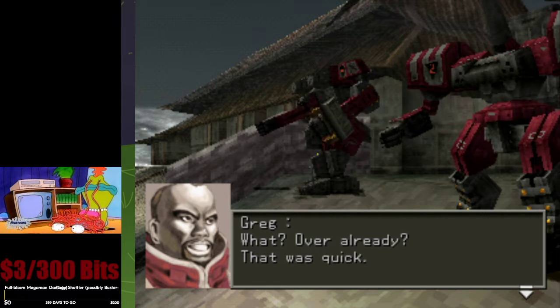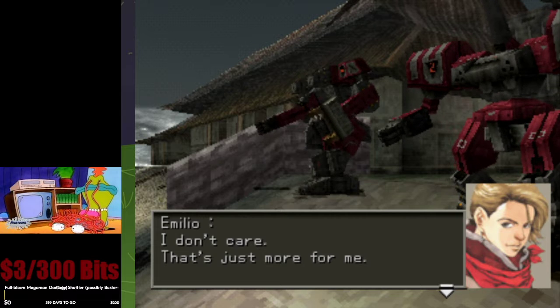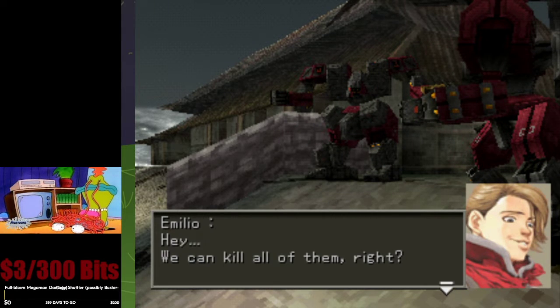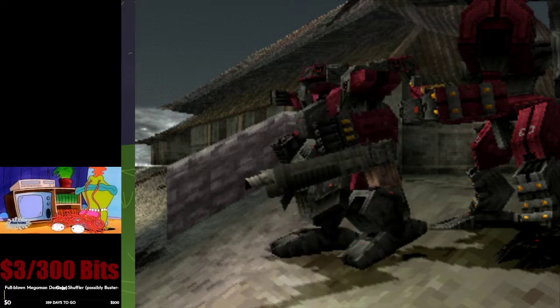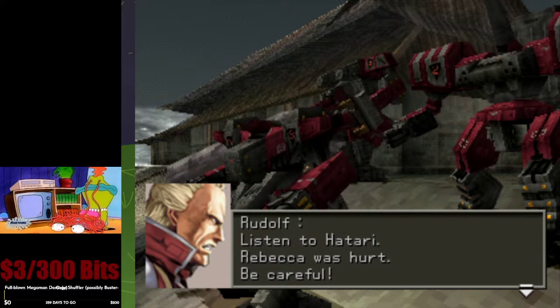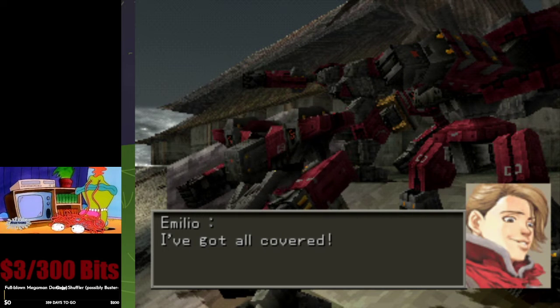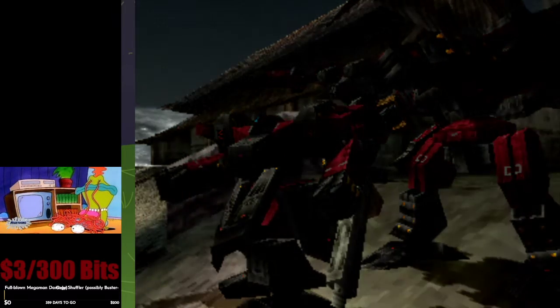What? Over already? Well, that was quick. I don't care. This is more for me. Hey! We can kill them all, right? Calm down, you two, or you're gonna get hurt. Listen to Hatari. Rebecca was hurt. Be careful. I hear you, boss. I've got it all covered. Rudolph, these two are hopeless.